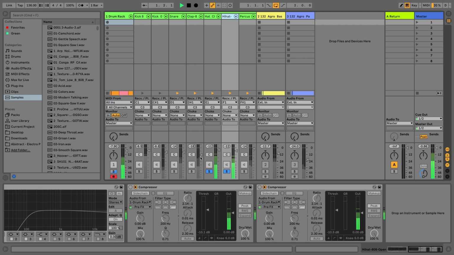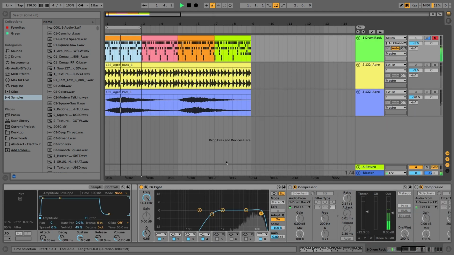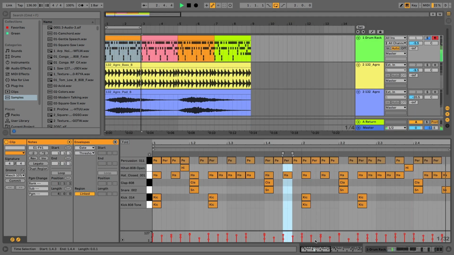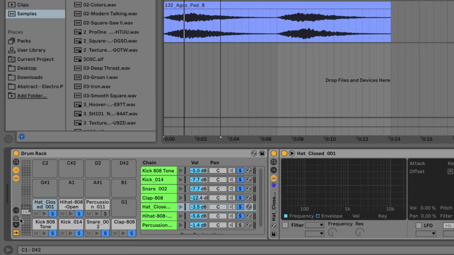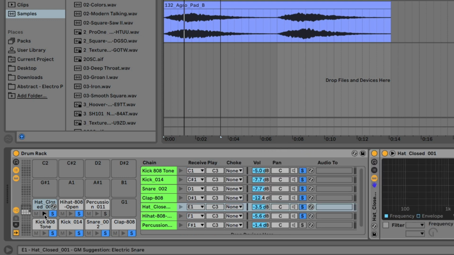To provide some variation, an effective technique for programming your hi-hats is to use the hi-hat choke, which will essentially stop the playback of one sample by triggering another sample. So if we go over to our drum group here, if you select the input output button here, it brings up a few more options, and one of these being choke. So this is meant to simulate the behavior of a real hi-hat on a physical drum kit.